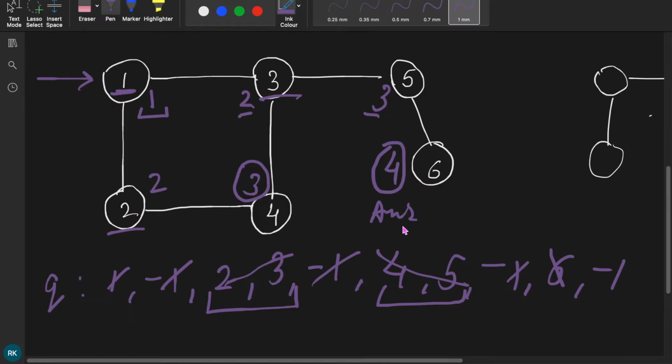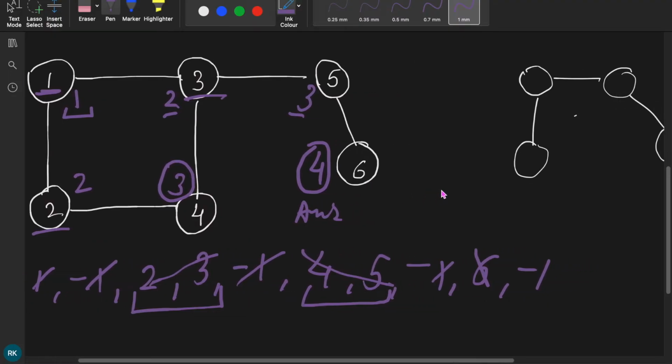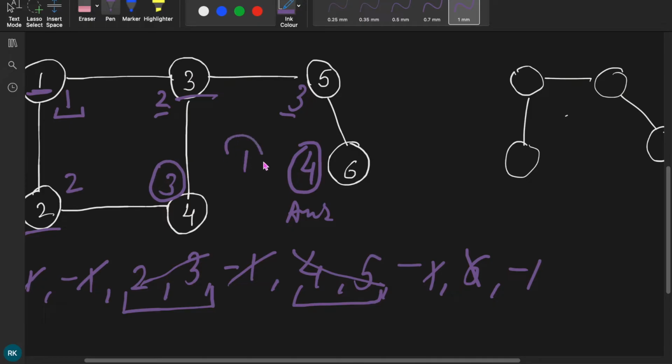And in this way, we will do the BFS from each node. We will do first from 1, then 2, then 3 and 4 and 5 and 6. And this algorithm applies and gets the maximum number of groups you have assigned. And if there is a connected component, for example, this is the first component of it, and this can be the second component. So we get answers from both components and add them.